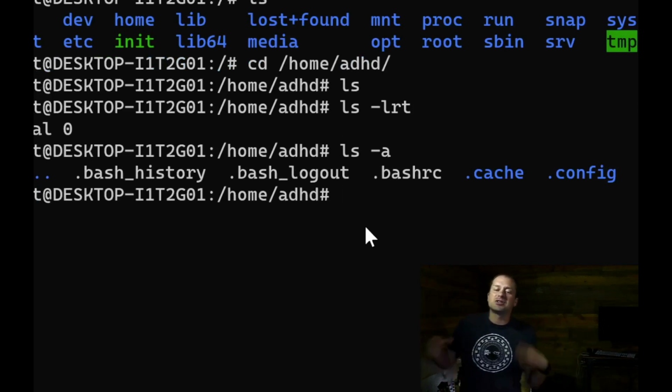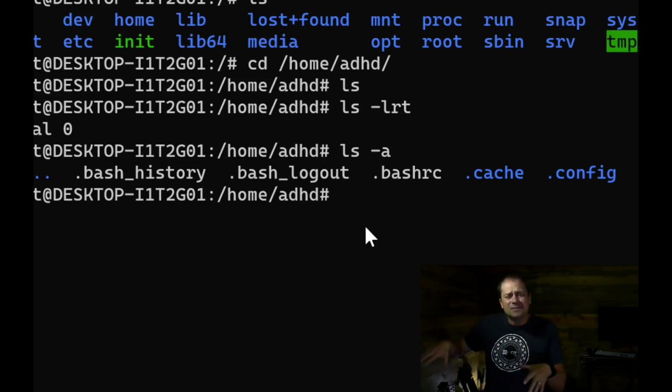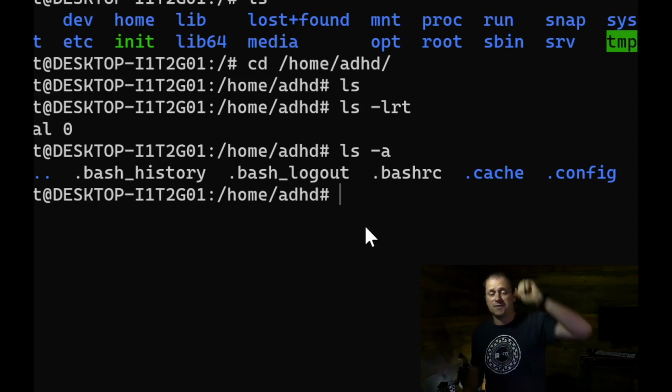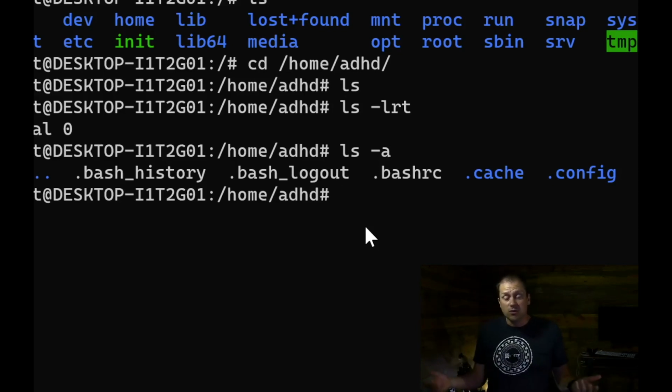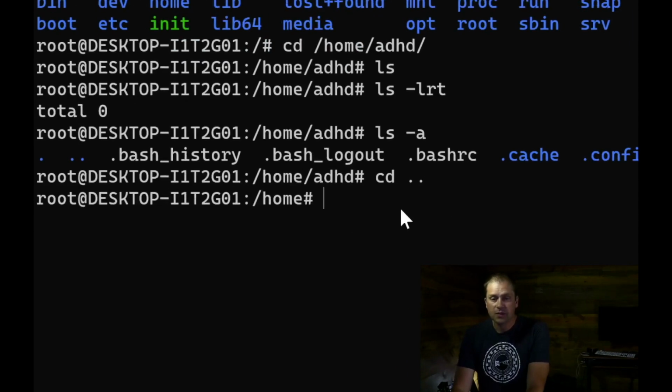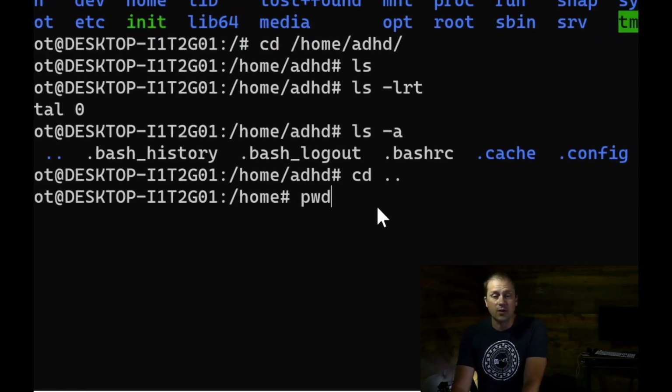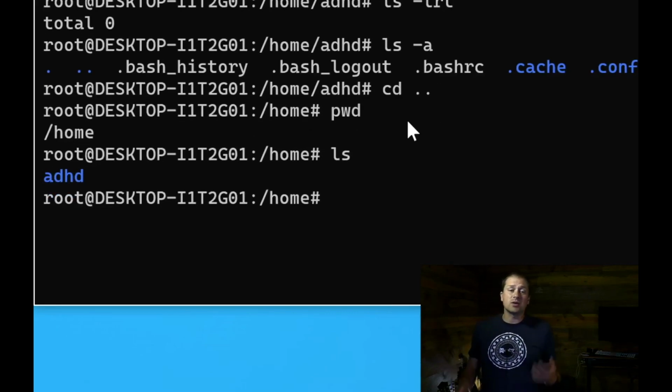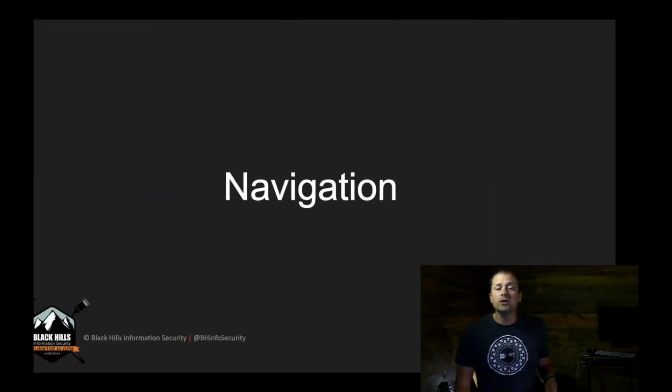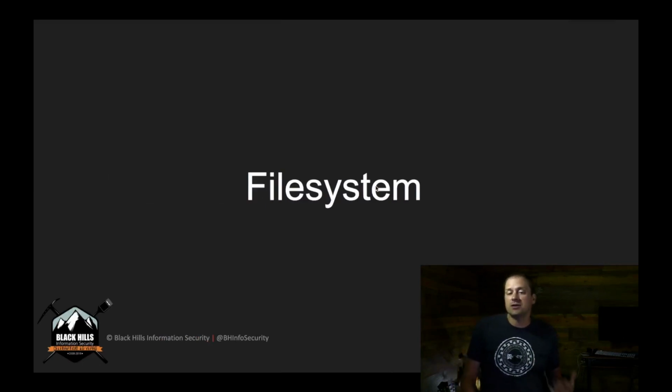Now, with hidden files, they're not hidden like maliciously hidden. A lot of them are actually configuration files that exist on your computer system. So my bash configuration for my prompt, my bash history, all of these different files are not files that I want to see and work with every day. They're configuration files, but they're basically hidden by putting a dot in the front of the files. So that's how you can move around by doing the cd command and seeing where you're at by doing print working directory, pwd, and seeing what's in that directory with the ls command. So some really, really super cool things that you can do with standard navigation.